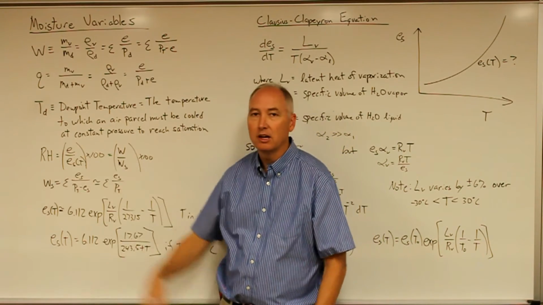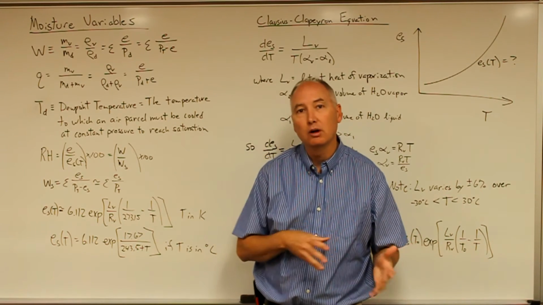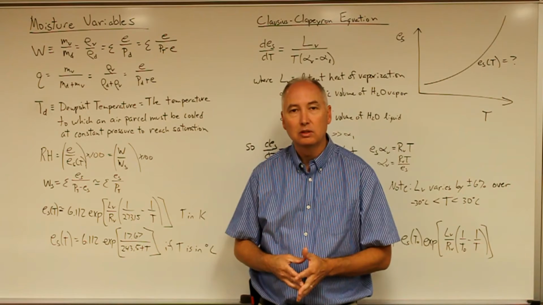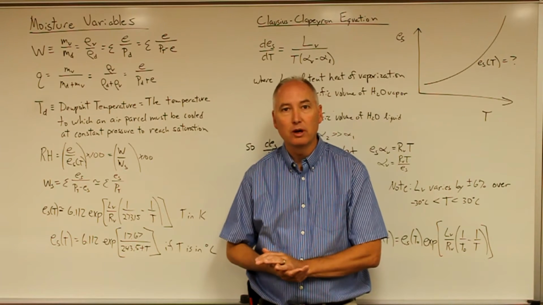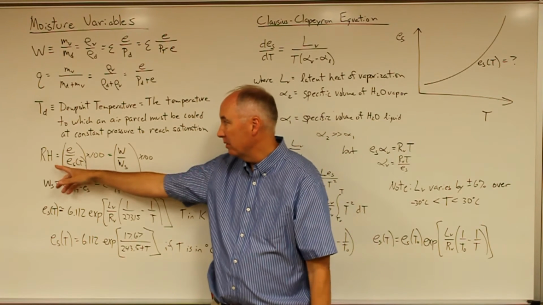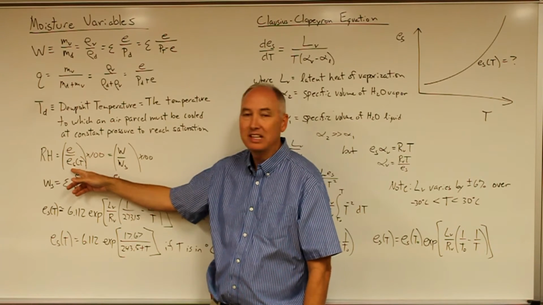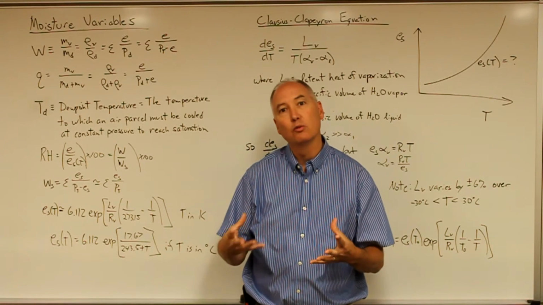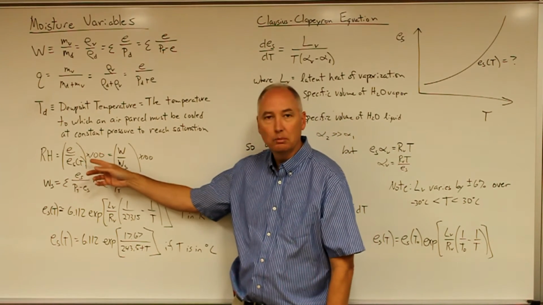You're probably very familiar with the concept of relative humidity, which is essentially a variable that is telling you how close you are to saturation. 0% relative humidity means that you have a dry air parcel. A 100% relative humidity means that you're completely saturated and no more water vapor can exist in the vapor form without condensing. So the mathematical definition of the relative humidity is the actual vapor pressure divided by the saturation vapor pressure, which represents the maximum amount of molecules of water vapor that can exist in the atmosphere at a given temperature, times 100 to turn it into a percent.